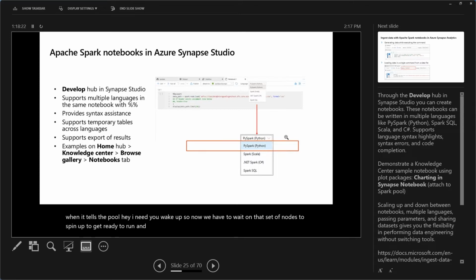And so the very first cell is going to take longer because it wasn't running. It was ready to run, but it was not running and not charging me anything. But now it will. As soon as I kick off this code, it's going to spin up the cluster of machines running Spark, and it may take a couple of minutes to actually get up to speed and execute this very simple code.